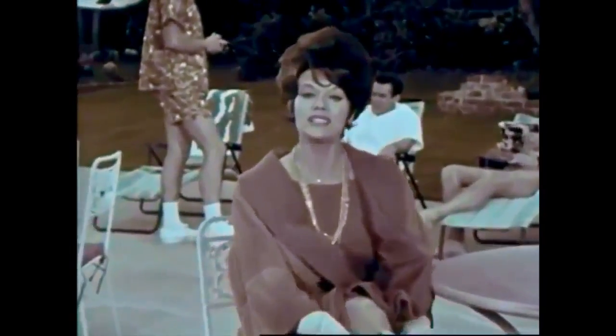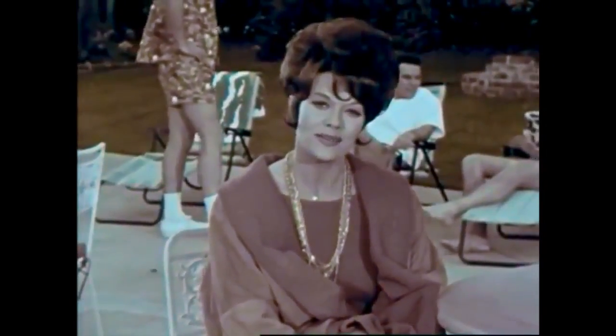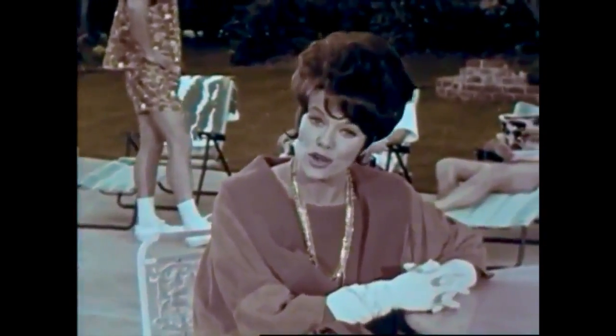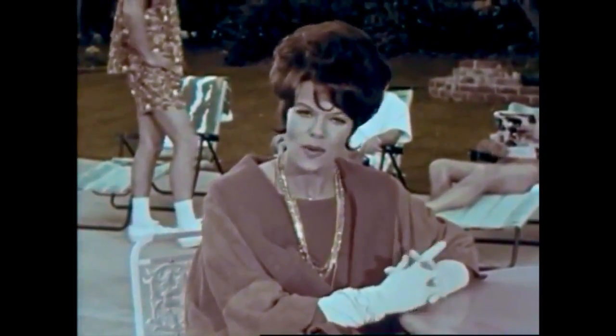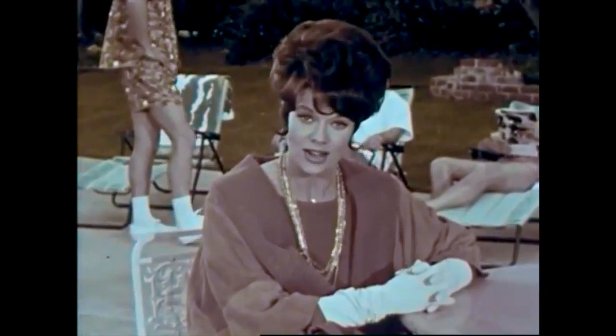For 90 years, Wards has been bringing to millions of women fashions that are smart and easy to wear. Twice a year, Wards fashion experts go to Europe to get original ideas and designs for today's colorful and comfortable fashions. Why don't you visit a Ward store or look through one of their catalogs? In this book and in Ward stores, you'll see adaptations of originals by Balenciaga, Nina Ricci, Jacques Heim, and Givenchy. Of course, Wards uses the best creations of American designers too. The dress on the cover of this catalog is a John Fredericks original created exclusively for Montgomery Ward. This comfortable dress and many more are waiting for you in Ward stores and designers everywhere.